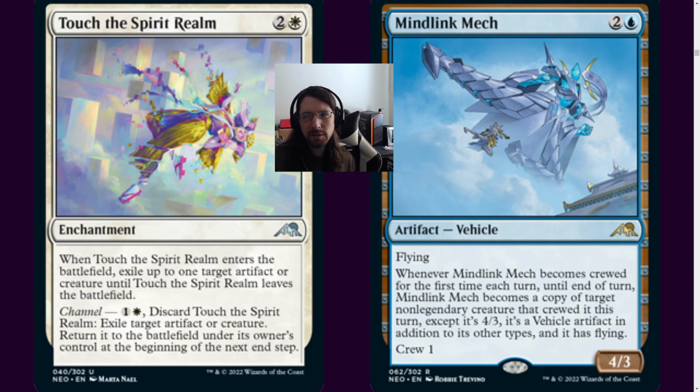Mind Link Mech. This is kind of cool too. A 3-mana 4/3 flying vehicle. Whenever it becomes crewed for the first time each turn, until end of turn it becomes a copy of target non-legendary creature that crewed it, except it's 4/3. So essentially, you probably want to get the on-attack triggers or deals-combat-damage-to-a-player type triggers. You can basically put them on this Mind Link Mech, which is interesting.